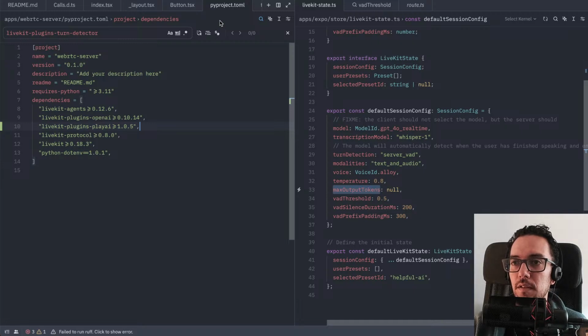But let's see if that's the latest one or if they released a new one in the meantime. Did I merge? Oh, yeah, seems that's the latest one. Now let's start the server.